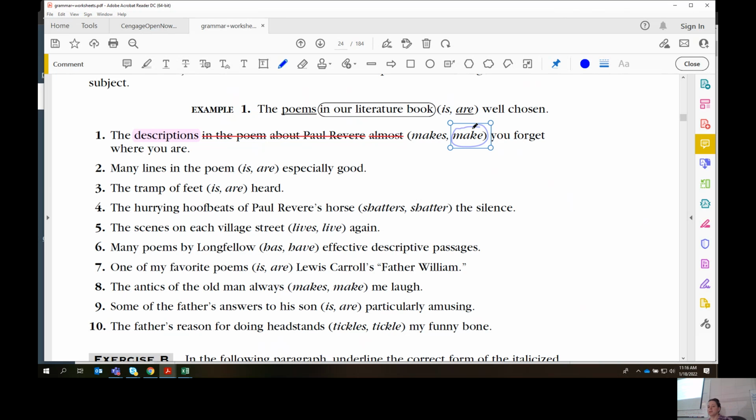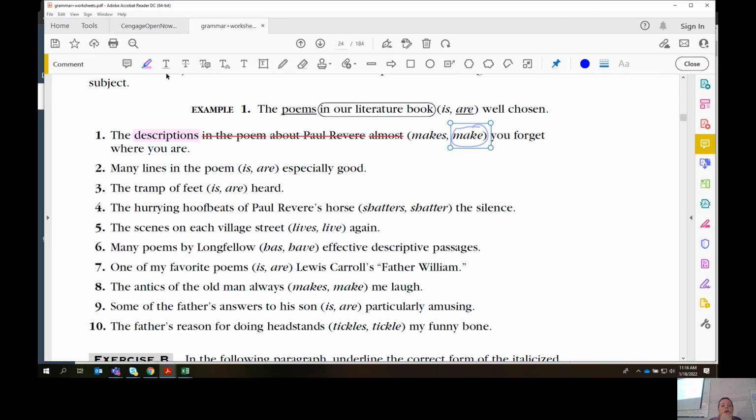We don't care about the rest of the sentence. We're not worried about that. The subject can only agree with the verb it's in a relationship with. That verb can't agree with every word in the sentence. It can only agree with that one word it's in a relationship with.